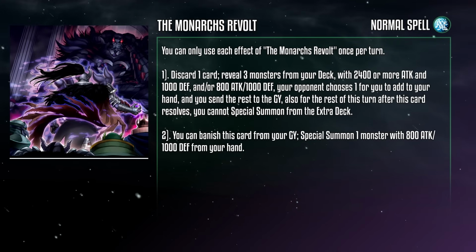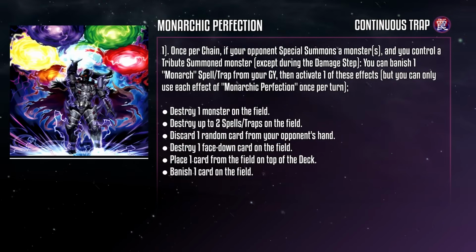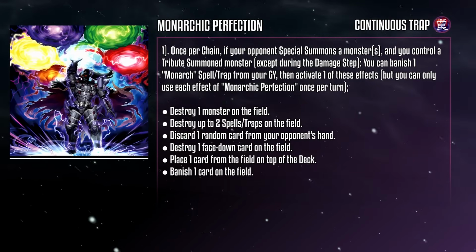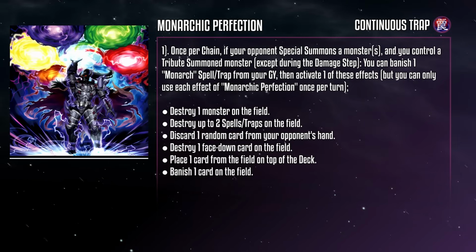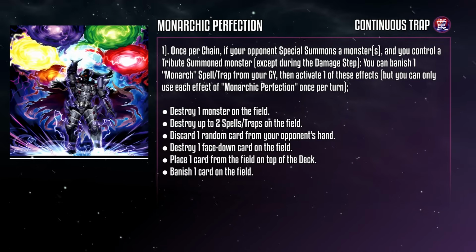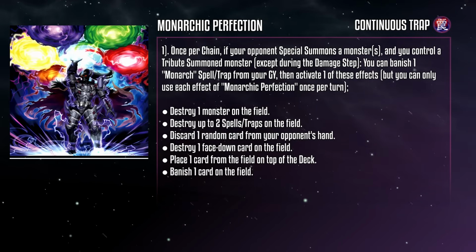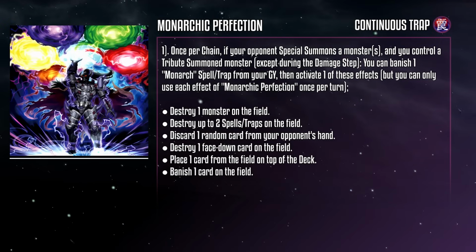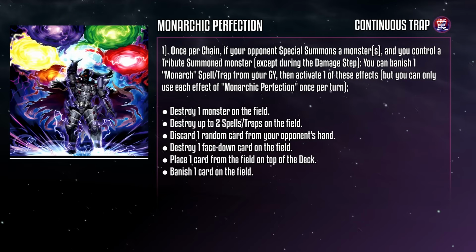What devious dignitaries! Monarchic Perfection is a continuous trap card that, once per chain, if your opponent special summons any number of monsters and you control a tribute summoned monster except during the damage step, you can banish a Monarch spell or trap card from your grave, then activate one of these effects. You can only use each effect of this card once per turn. Those choices are destroy a monster on the field, destroy up to 2 spell or trap cards on the field, discard a random card from your opponent's hand, destroy a face down card on the field, place 1 card from the field on top of the deck, or banish a card on the field.